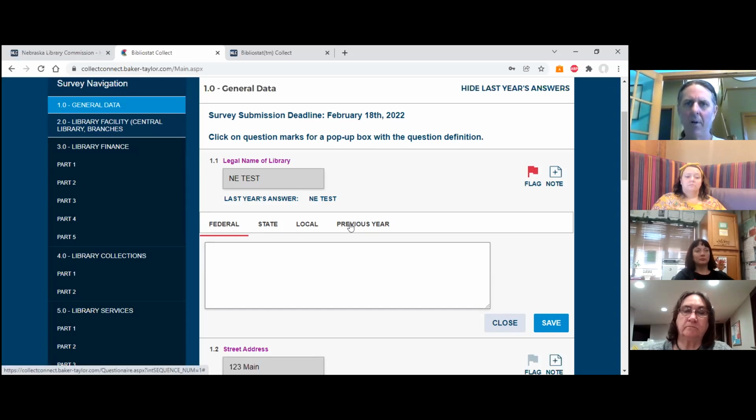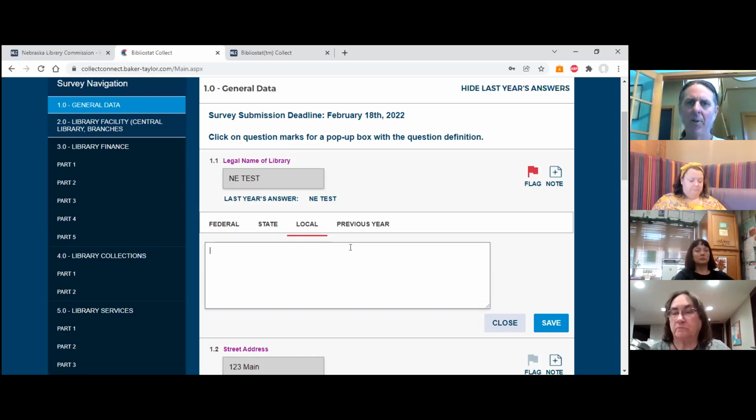You can look at, if it was a note that was entered in the previous year, you can click on that. Federal notes, I usually tell people if this is a federal question, if it's in purple, enter your note in the federal note field. If it's a state question that appears in black, enter it in the state note field. Local notes are more for you on your end.